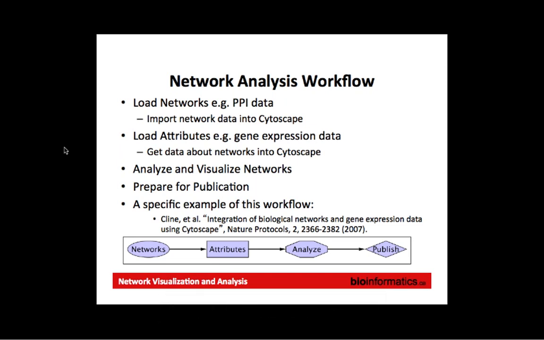We know more information about genes than just the fact that a set of genes are associated with a pathway. We might know that genes are connected to each other — for instance, genes encode proteins that interact. This is additional information that can be used, and I differentiate it by calling it network analysis. One of the advantages of network analysis over gene set analysis is that pathway enrichment analysis depends on someone else's definition of a pathway. You might not agree that all gene ontology terms are annotated the way you want.